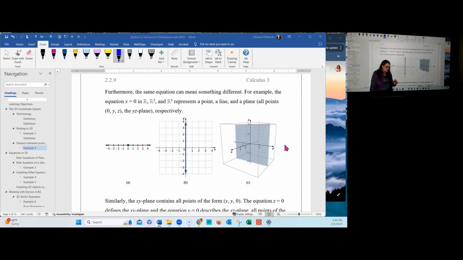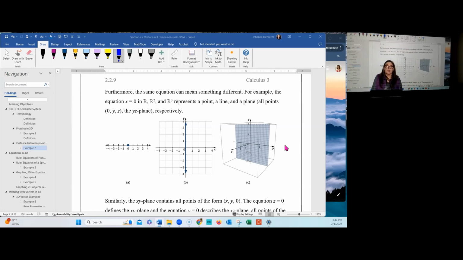In three-dimensional space, the same equation, x equals 0, becomes a plane. What plane is it? Well, if x is always 0, but y and z can be anything, then I can go this way, up and down as much as I want. I just can't go forward off the screen or backward behind the screen. So x equals 0 is, of course, the YZ plane, right?